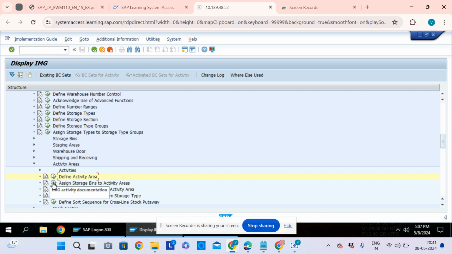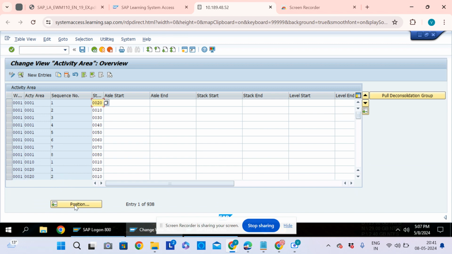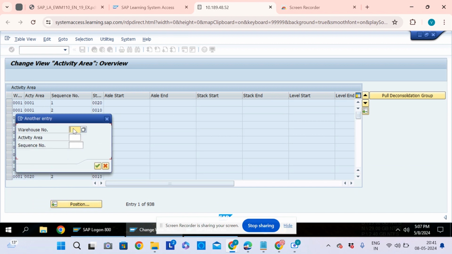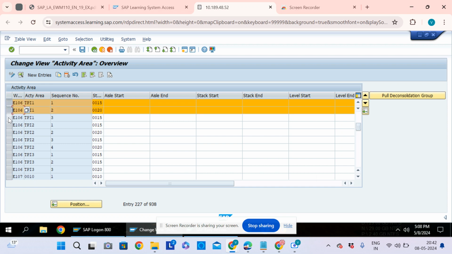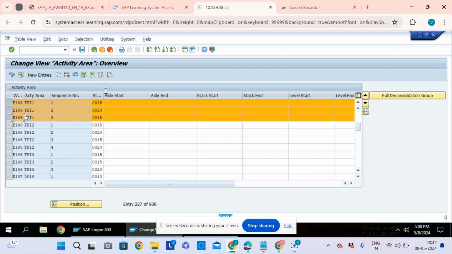For this we need to first assign the storage bin to the activity area. There are three storage types we are going to use for this activity area. The new activity area will be maintained for storage types 0015, 0020 and 0015.